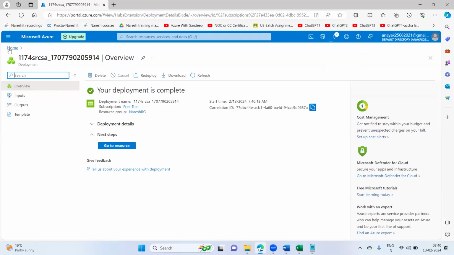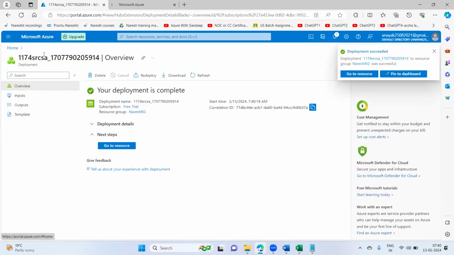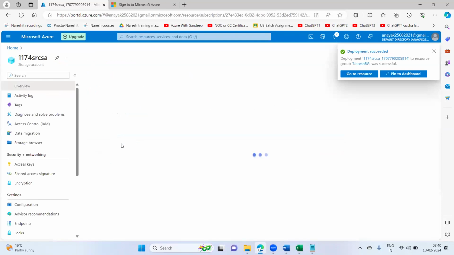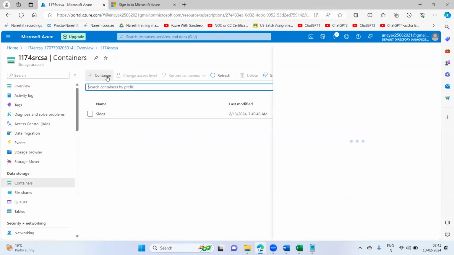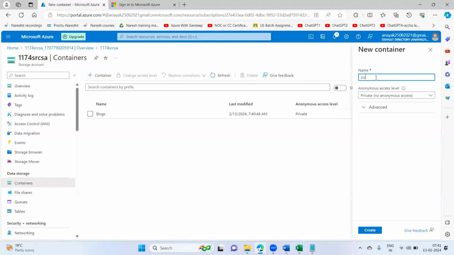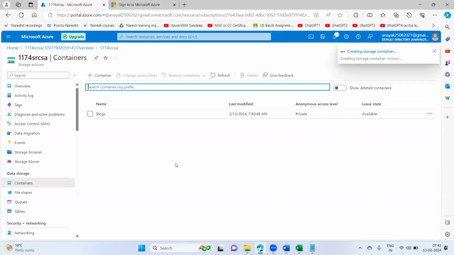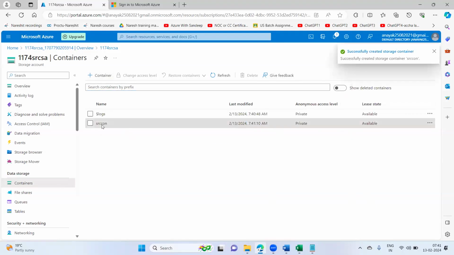At the same time, I'll create one destination. Okay, this got created. Now I'll go inside the container and create one container. Let it be the source container.